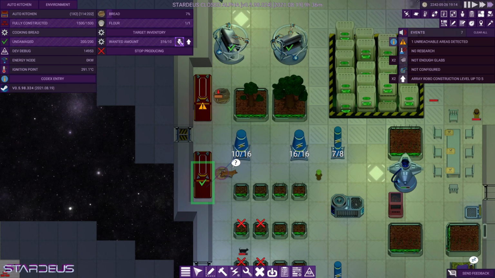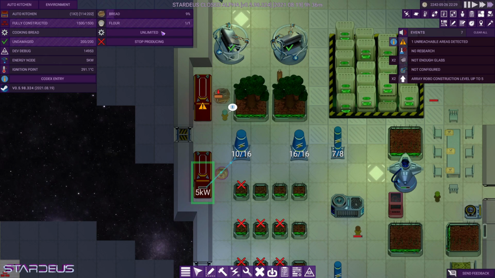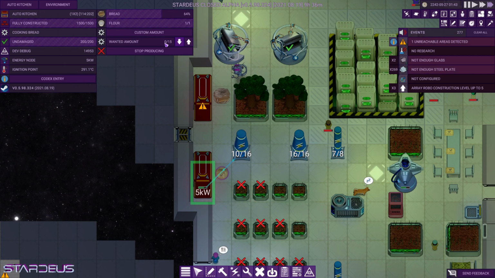So you can target 20. It will still not produce because you have more than necessary in your inventory. If you go to unlimited, it will keep producing forever. If you go to custom amount, you can adjust some custom amount and it will produce this amount and stop. Then you will have to reconfigure it.